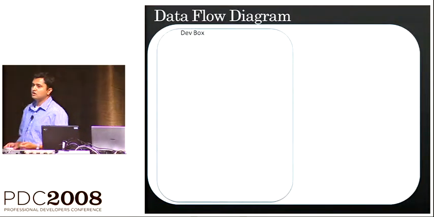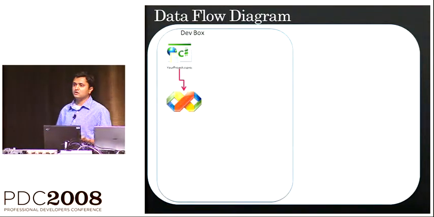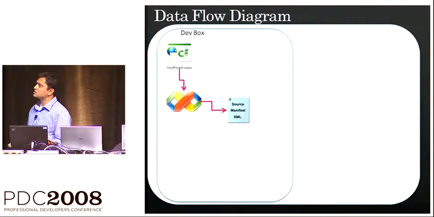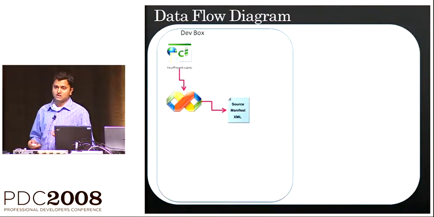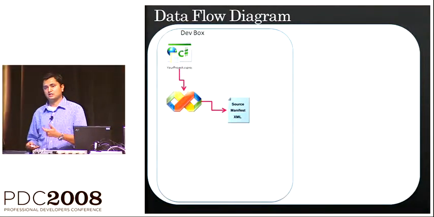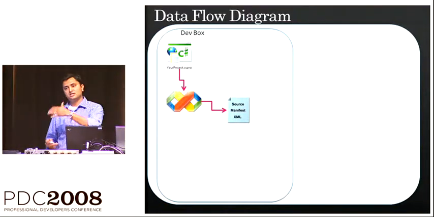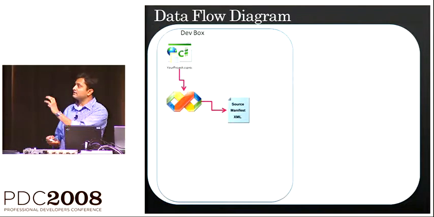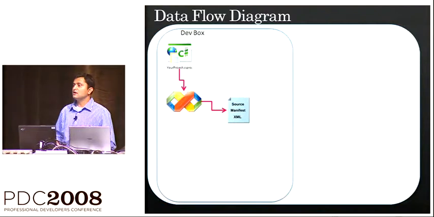So you have your dev box, we had that over here, and we had your project, which was talking to VS10. What VS10 did was create a source manifest of your project. It basically said, your project has got IIS settings, your project has got web content, and so on and so forth. In case there would be a database, it would be over here. In case there would be GAC, those would be inside over here, all that kind of stuff. So the source manifest was created, which is again an MS Deploy concept.